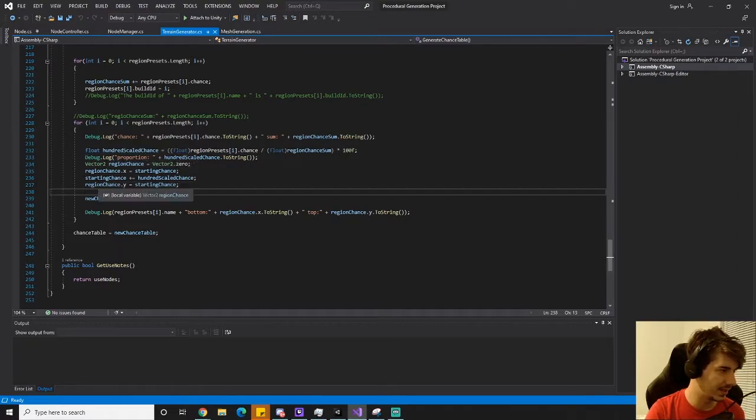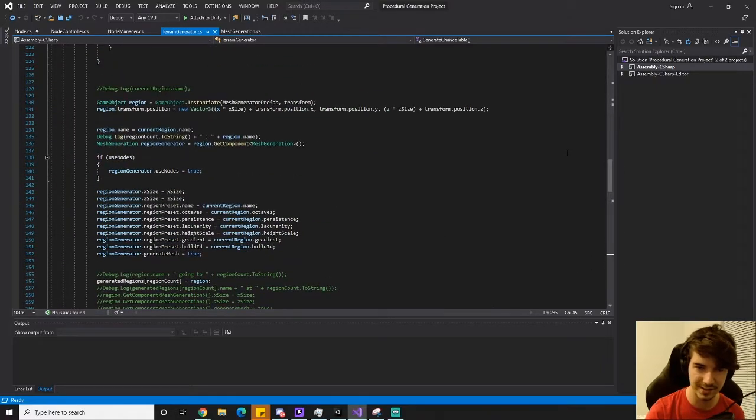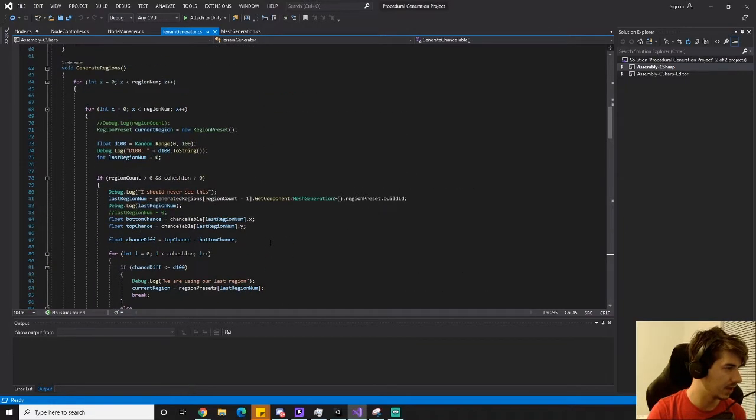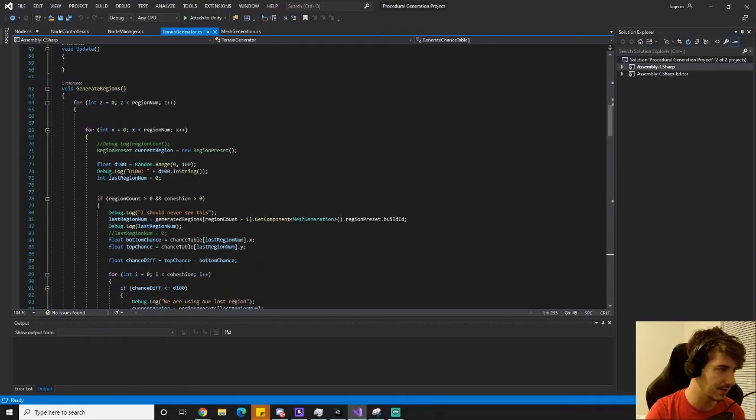Then we set the top and bottom of our probability scale, basically the range that if a random number hits will spawn that region.